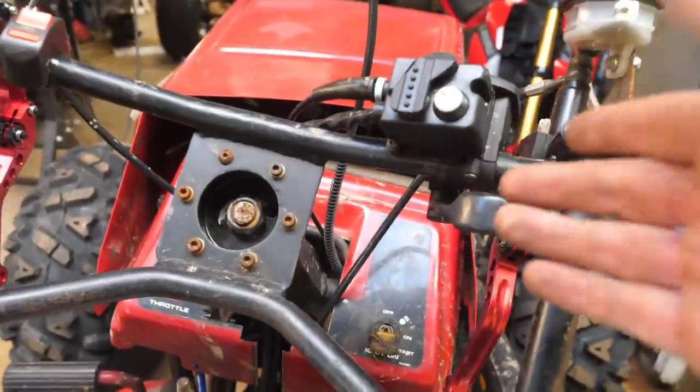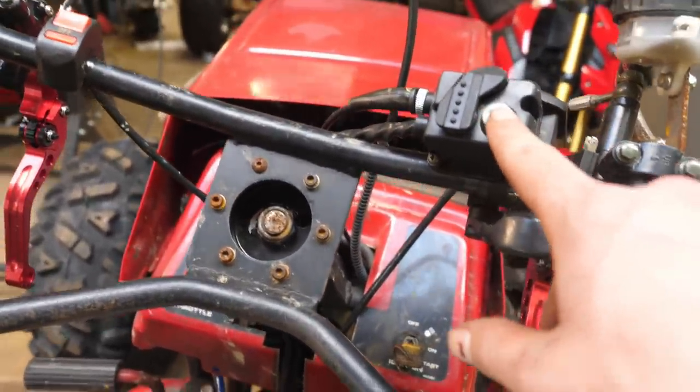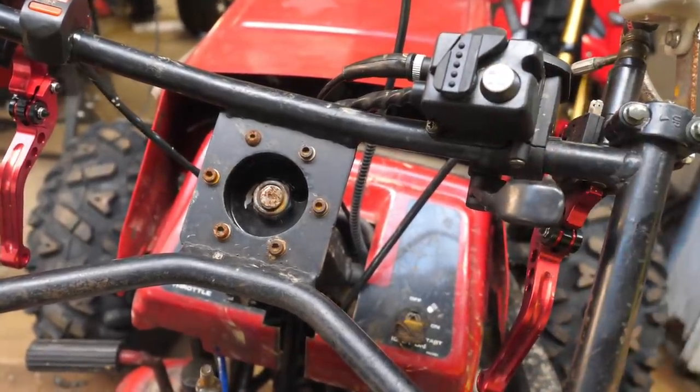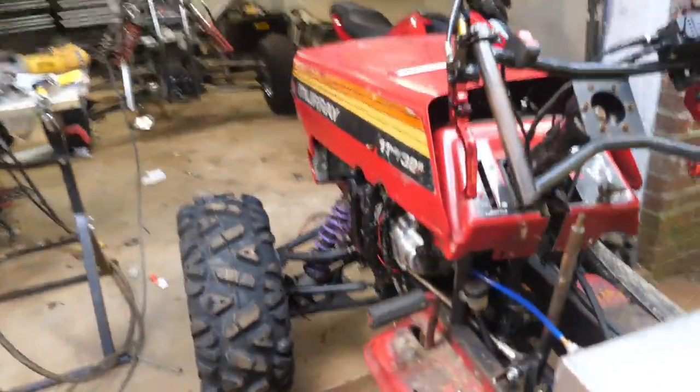All right guys, so I finally got the 4x4 hooked up to the OEM switch, so check this out. So yeah, the servo is engaging, and yeah, can't wait to actually try it out.